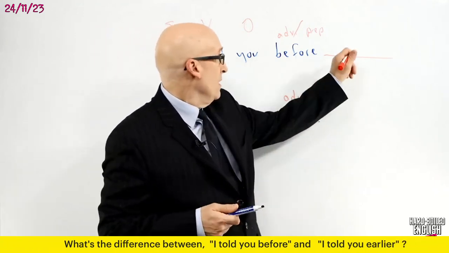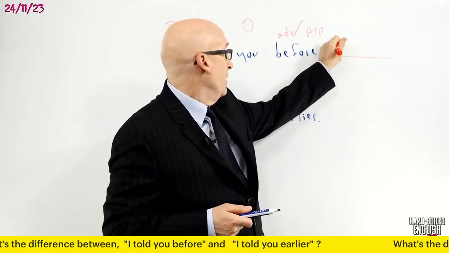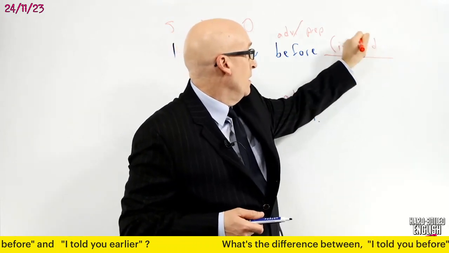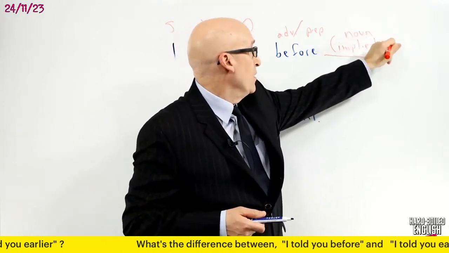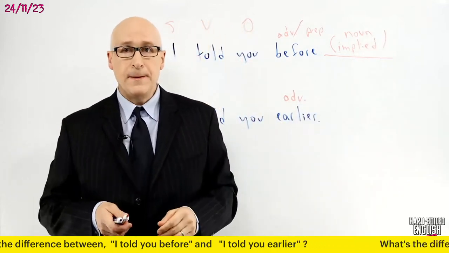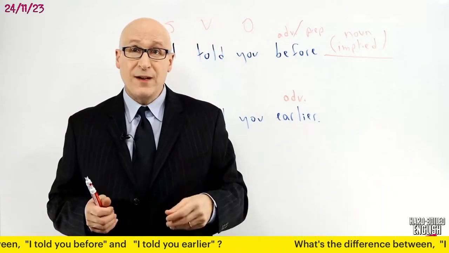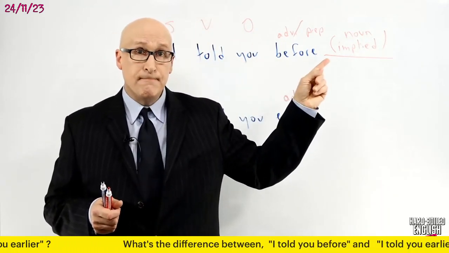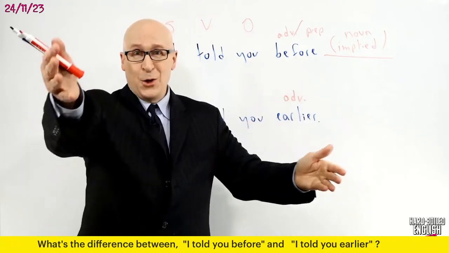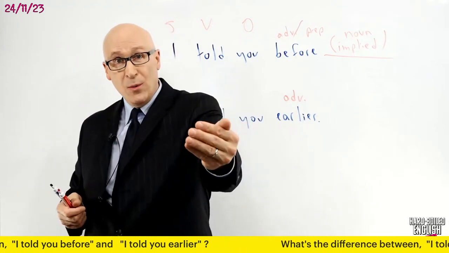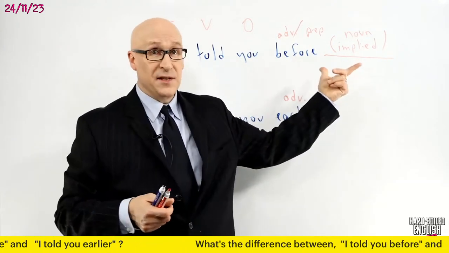So this can be implied. It's a noun implied. So before now, before today, right? It could also be specific, like "I told you before Monday to join my live stream." I told you before Monday. And if you know that I'm talking about Monday, I don't need to say it.